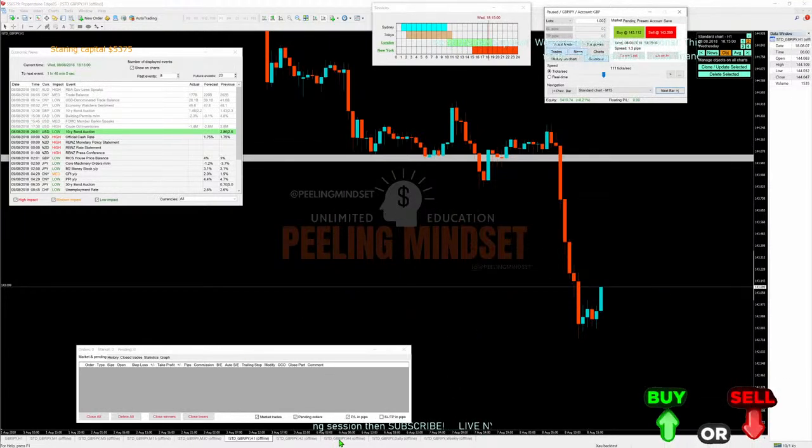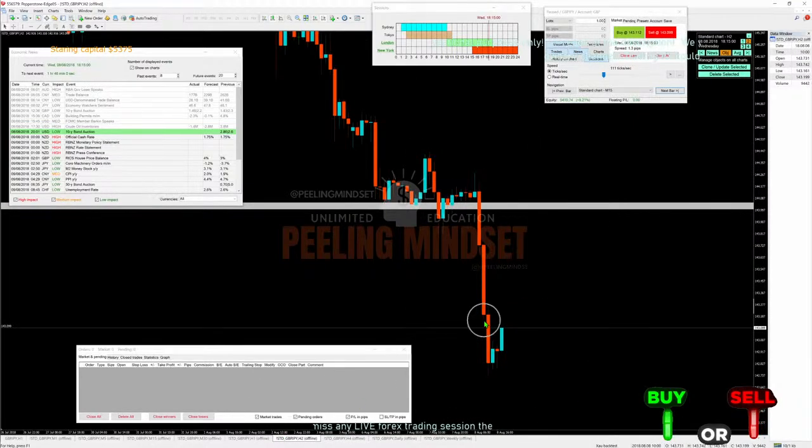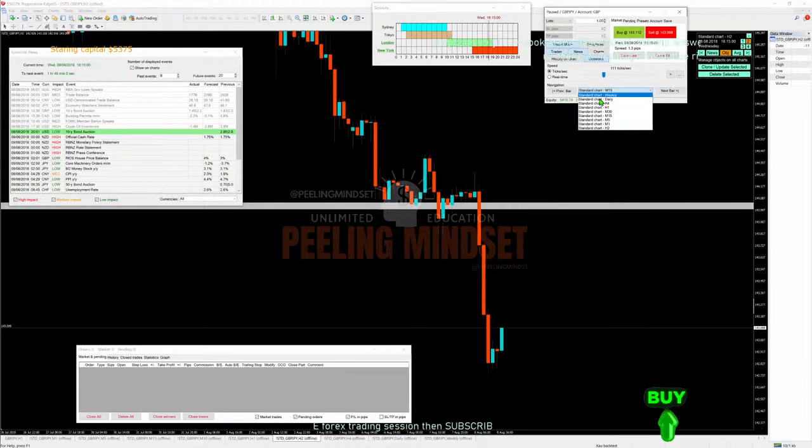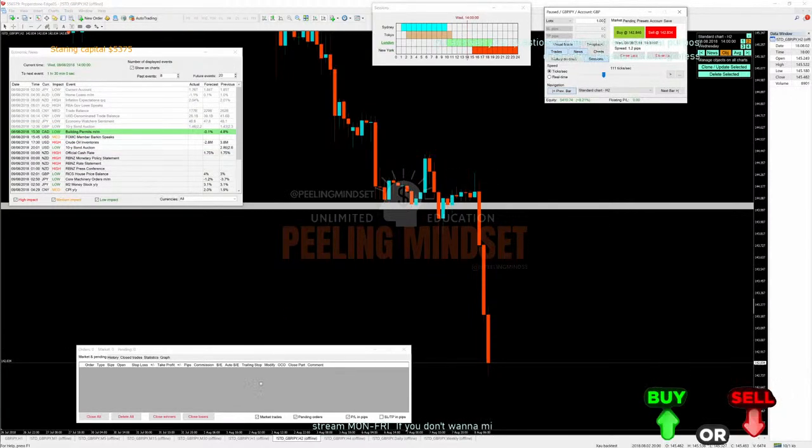Now if I have to be creative, or if I really want to learn what I could have done right in this session, I'll go into the 4-hour time frame. Now look at this 4-hour candle. The previous 4-hour candle moved down consistently, right? Now the 2-hour candle also moved down consistently. So what I can do is go back 2 hours, and I'll see where was a nice situation where I could have taken a sell. All right.